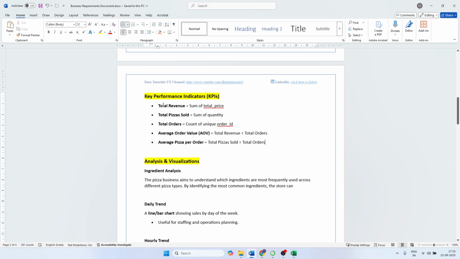Based on that, the first thing that we have to analyze is the total revenue, right? Then total pizzas sold, right? Total revenue is nothing but the sum of total price.